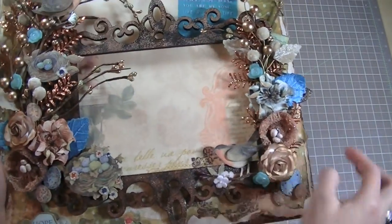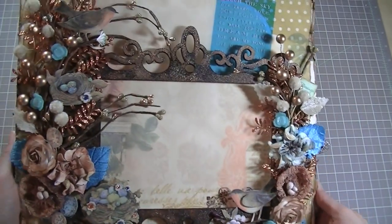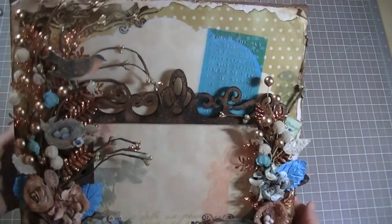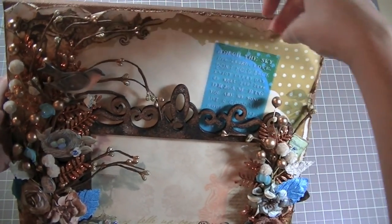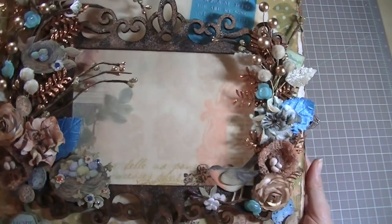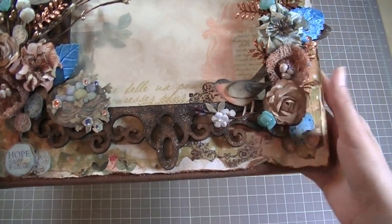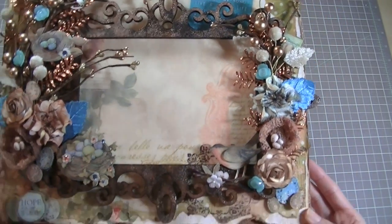But what if you decide to put a small picture in there and then some journaling or something? I just thought it would look best if I did the transparency and, you know, the vellum sheet, which is this, the vellum sheet. I've been calling it transparency for some reason, but it's a vellum sheet. I love those from Webster's pages. I just distressed it, you know, like you saw, I believe, in the video how I did it.